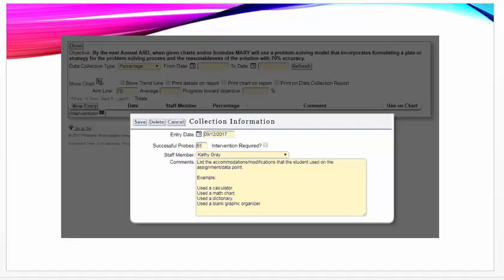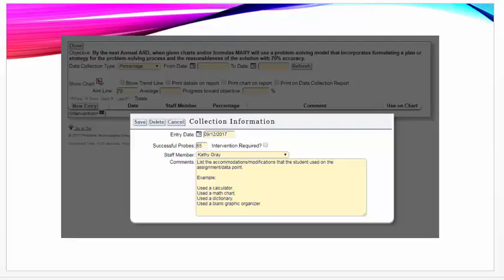Let's look at the boxes and what you will need to enter. First box is the entry date. Now this is not the day that you enter all the data points. And let's get real here. I'm aware that there may be days when you enter all the data. It could be 10/12/2017 and you are trying to enter all your data for all your students. You cannot enter 10/12/2017 on all those entries.